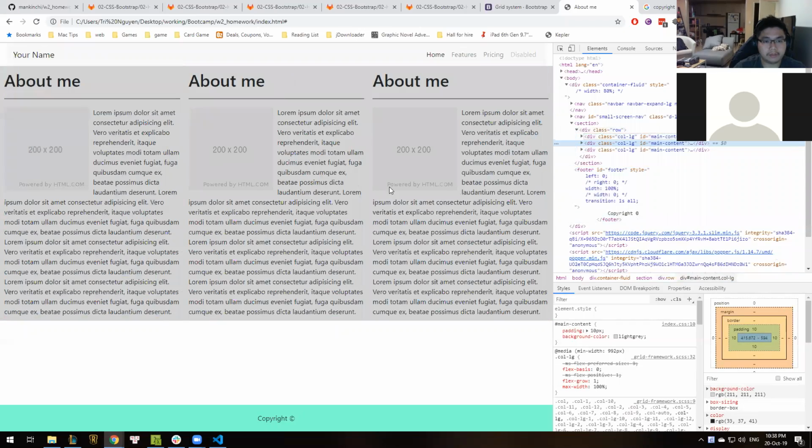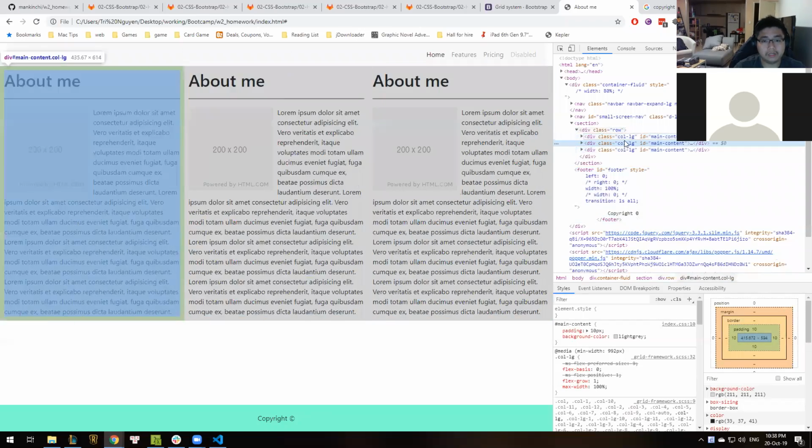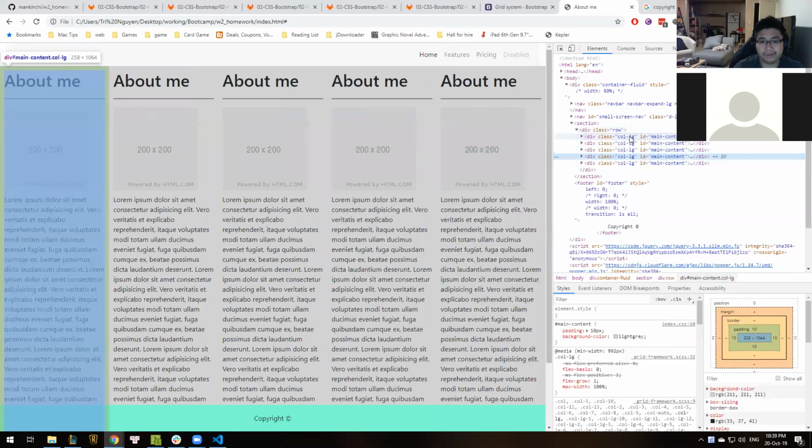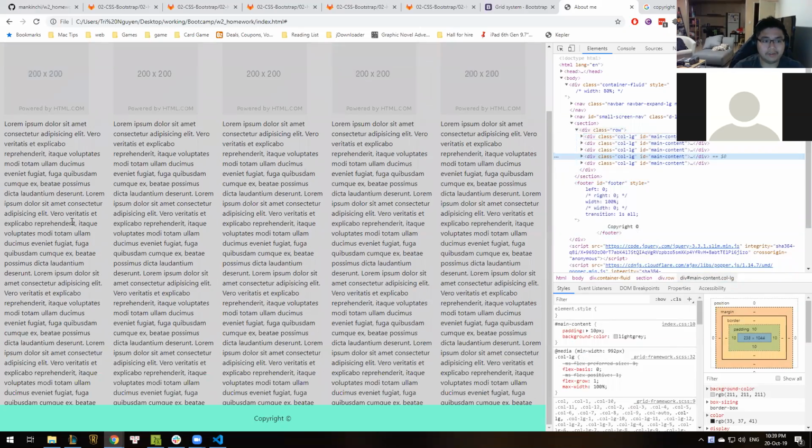Say you want three columns of the same size, you can do that, because you don't have to remember what the number is. It also works when you have an odd number of columns, say 5, because 12 cannot be divided by 5. You can have something like that, and you don't have to remember what the number is. It just divides the whole space by 5.